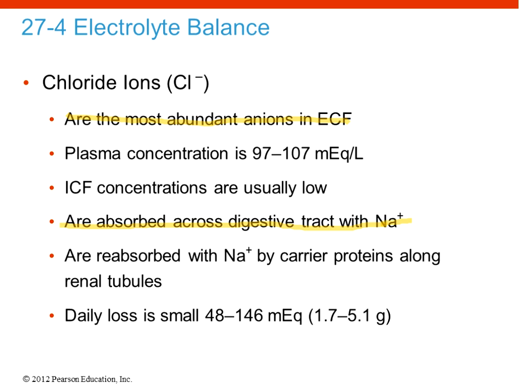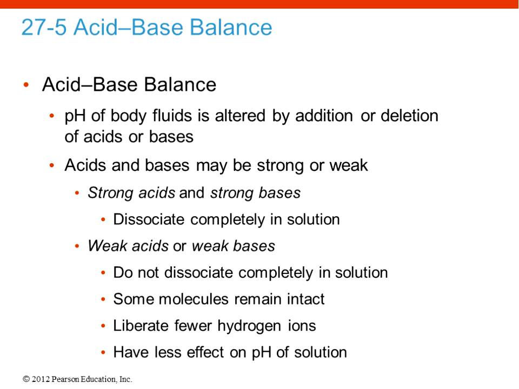Those chloride ions are reabsorbed with sodium by carrier proteins in your renal tubules, your nephron tubules. Remember we talked about how aldosterone is a hormone that will reclaim sodium ions. It also reclaims those chloride ions as well, so there are different carrier proteins in that nephron tube, particularly in the ascending limb of the nephron tube. We're reclaiming some of those chloride ions. And for chloride ions, what we've talked about using them for is the alkaline tide that we saw chloride ions being used for in the digestive system.